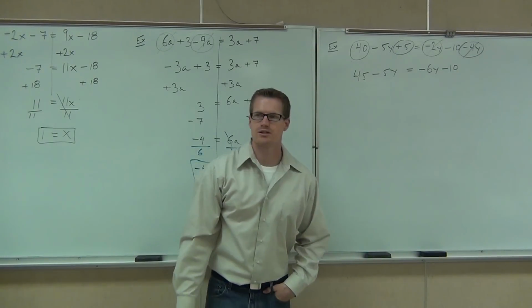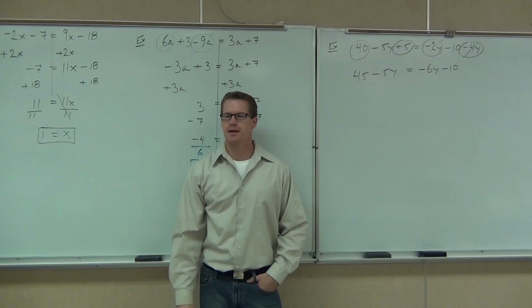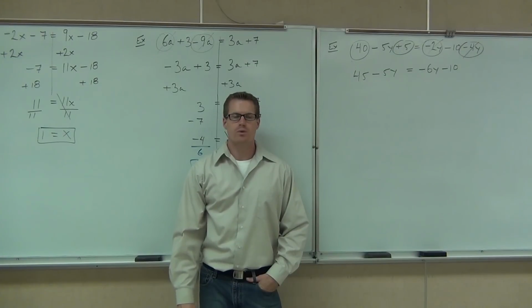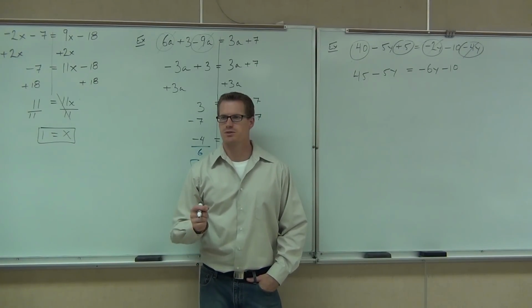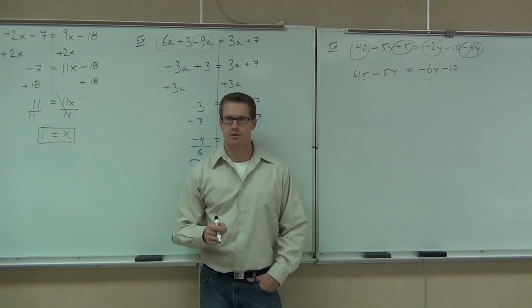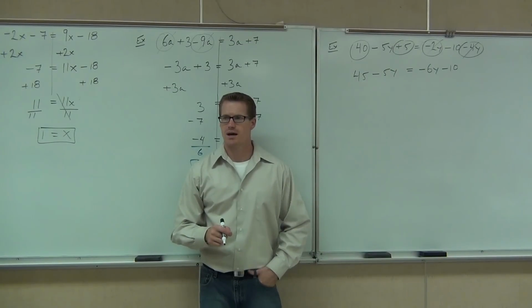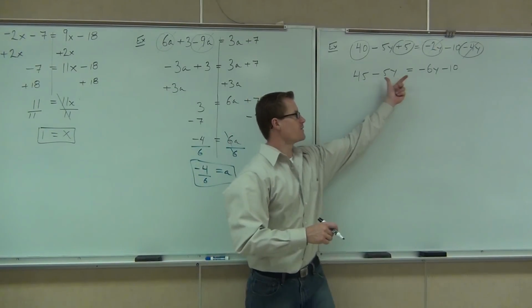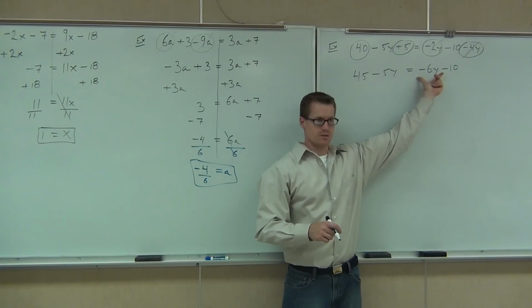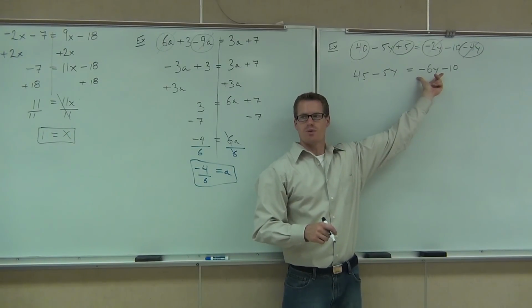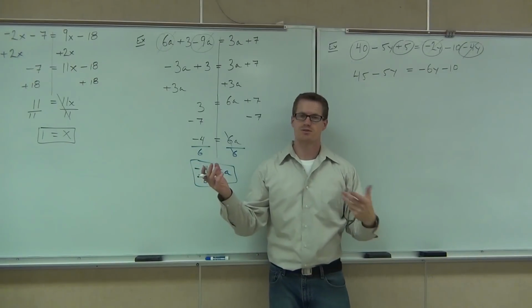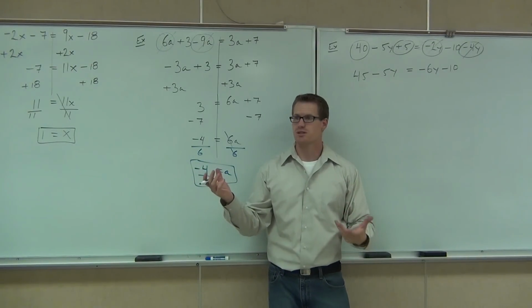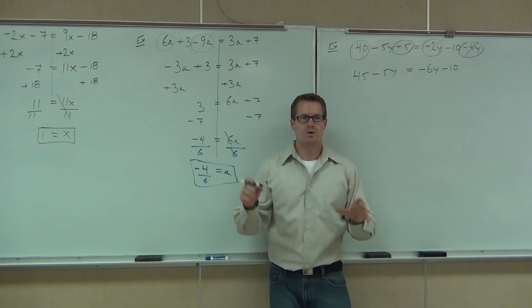Do I have any more like terms to combine? No. Okay, now watch carefully on the board here to save us some issues. When you're looking for your smaller variable, you do consider the signs with those numbers. Up here on the board, we have a negative 5y and a negative 6y. Those are my 2 variables. Which one is smaller? Negative 6 is smaller than negative 5. Let's get rid of negative 6y.